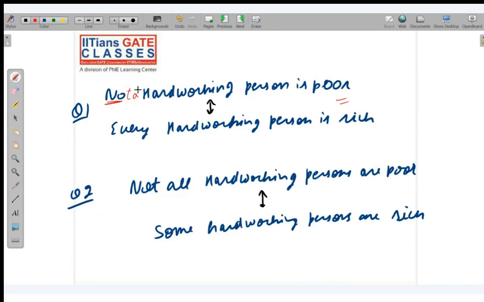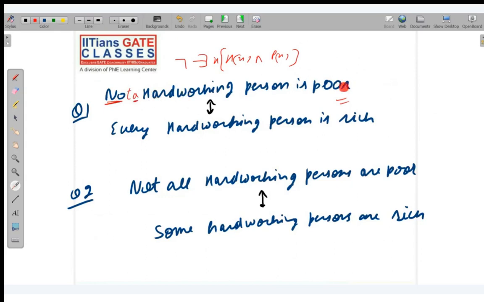First of all, a hardworking person is poor. The existential quantifier means there exists. Hx means hardworking person, and Px means poor. There exists x, Hx and Px. And not means like this. Are you getting it? So there is a shortcut to prove all these kinds of things. So after "no" there is a big sentence, so you will apply the negation and the existential quantifier and then you will try to solve it.